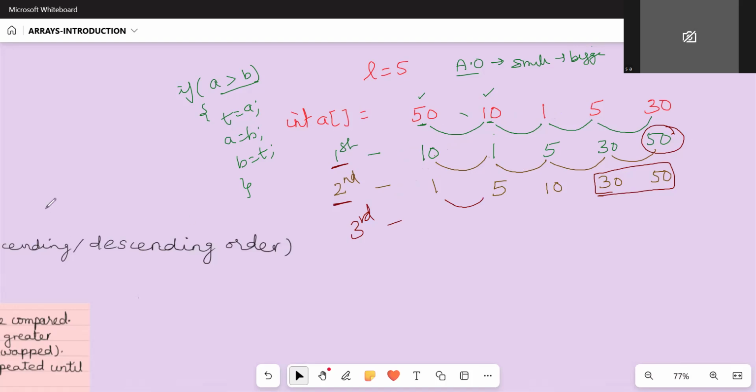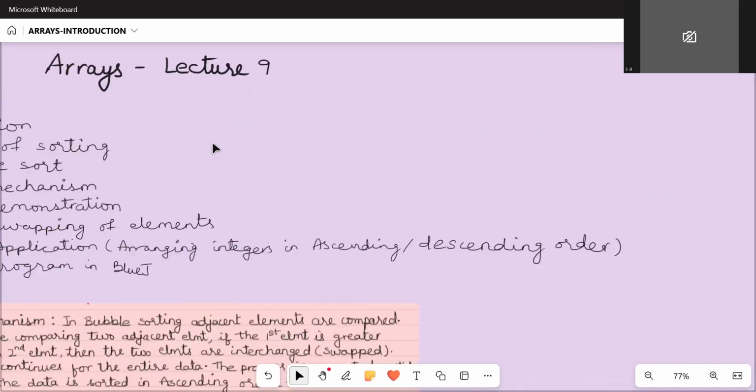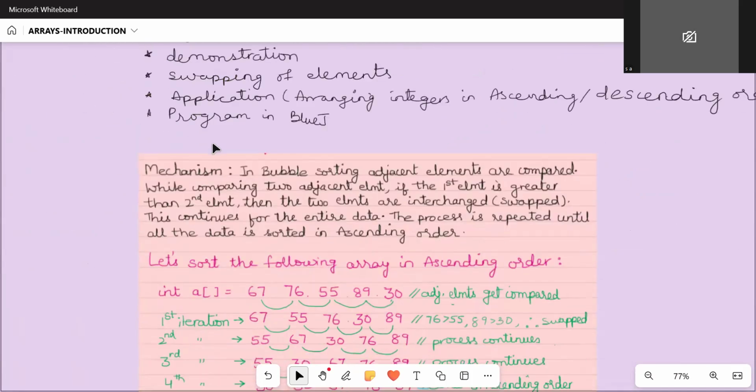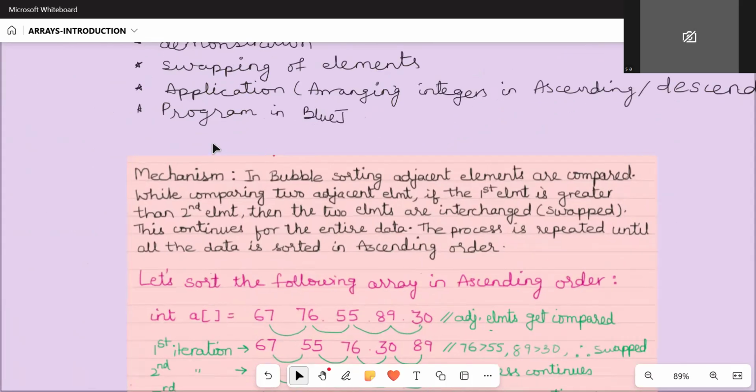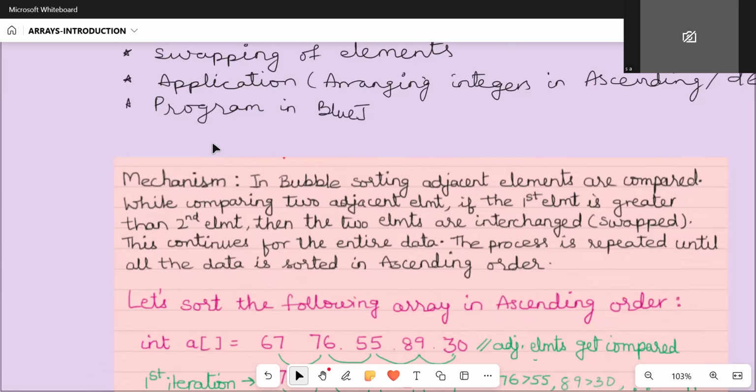Okay, so let's go to one more example. Now, if you see these elements here: 67, 76, 55, 89, and 30. So try to arrange them in ascending order, applying the same bubble sort technique.